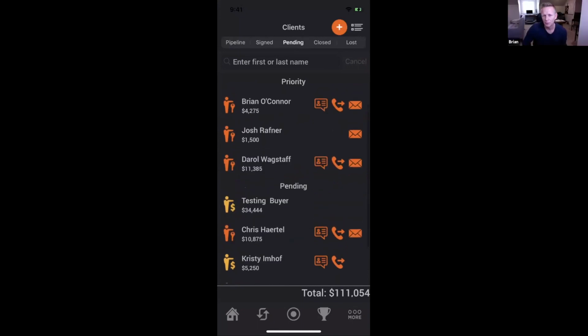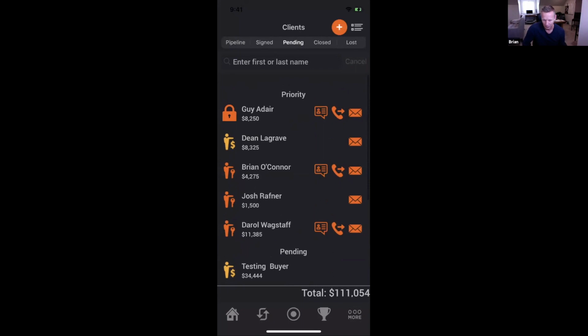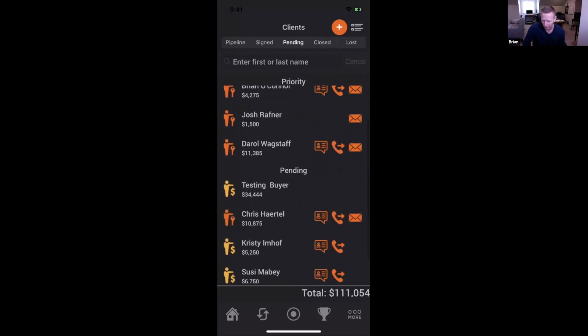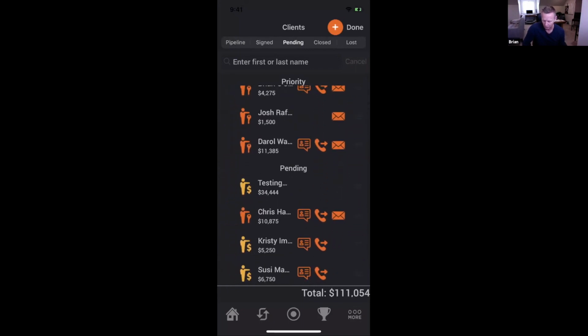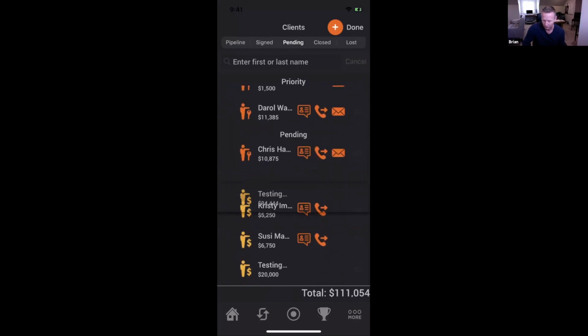So one thing that a lot of you may not be aware of, you can mark people priorities, so they're going to show up in the priority section, or you can not do that, and you can just filter, and you can actually drag these up and down over here like this. That's a little hard to see on the right. That font's going to be updated in the next app as well.